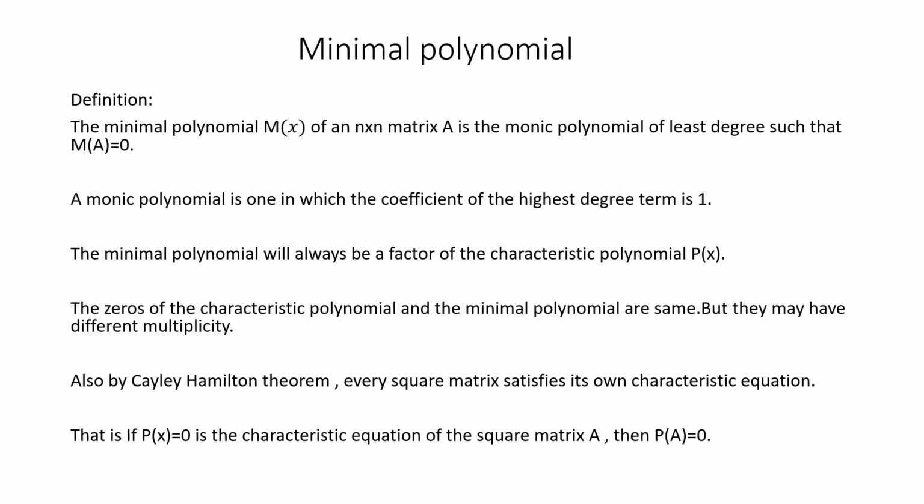By Cayley-Hamilton theorem, we know that every square matrix satisfies its own characteristic equation. That is, when we substitute A in the characteristic equation, the equation is satisfied. So, if there exists a polynomial of degree less than that of the characteristic polynomial, such that when we substitute A, the answer is 0, then that polynomial will be the minimal polynomial. If such a polynomial does not exist, the minimal polynomial is same as the characteristic polynomial.